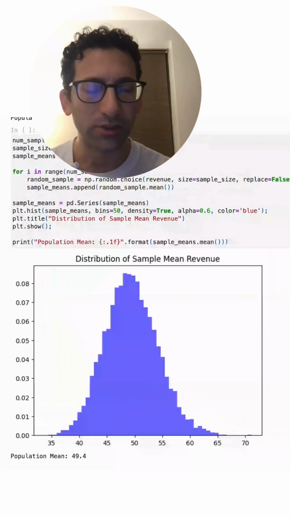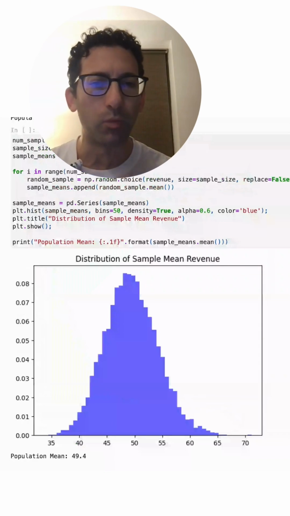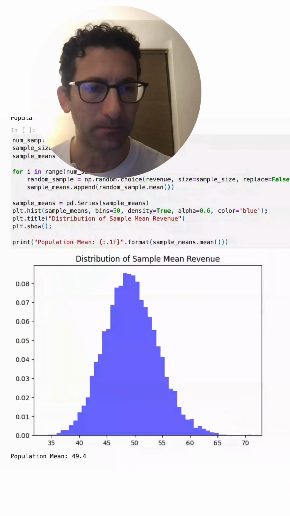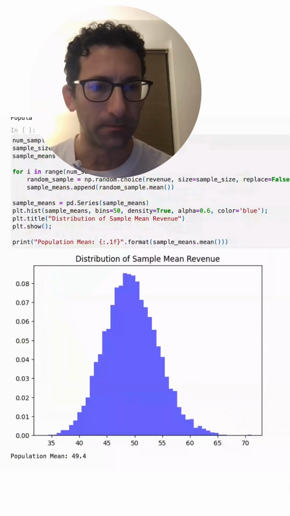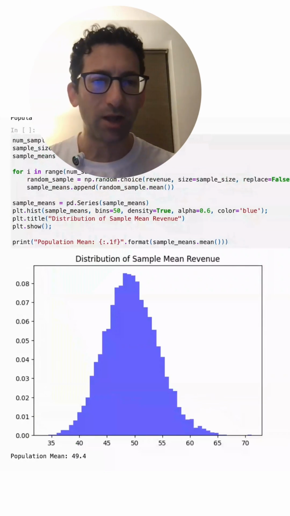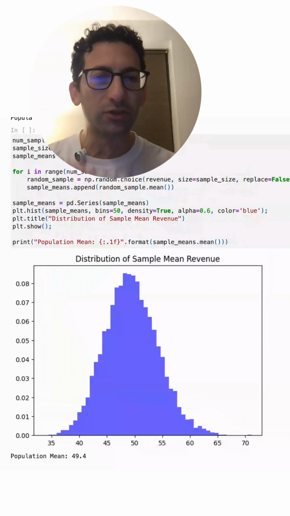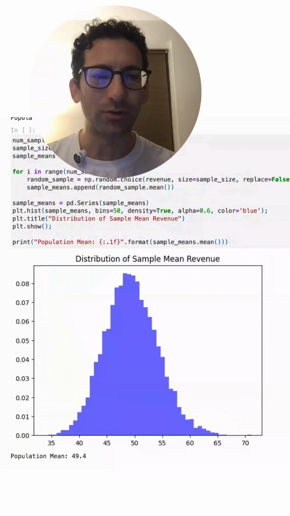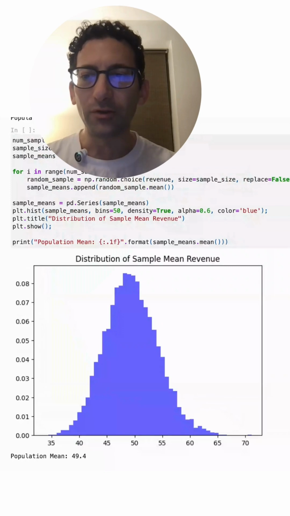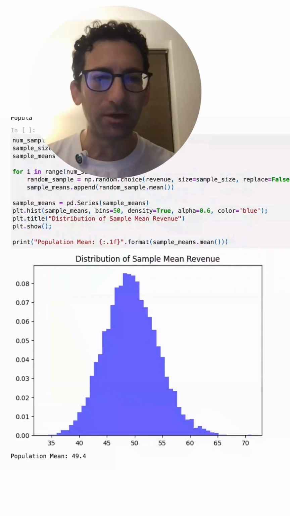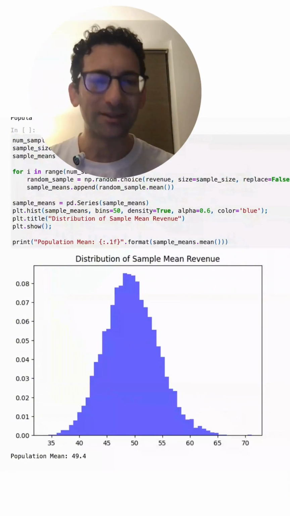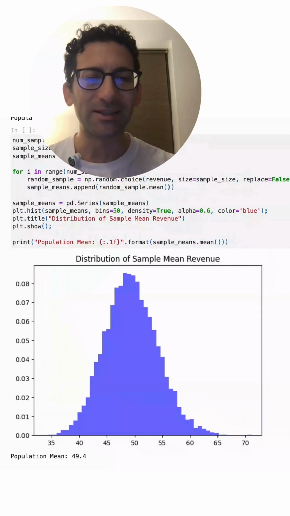Okay, now suppose that I take a random sample of 100 out of those 10,000 users. And of those 100, I take the mean. So that comes to one sample mean. But now let's suppose I repeat this process 10,000 times so I get a whole distribution of random sample means. You can see that this is clearly tending toward a normal distribution. And moreover, you can see that the mean of this population distribution is also 49.4. So the mean of the distribution of sample means is the same as the mean of the population. In this case, it's 49.4.